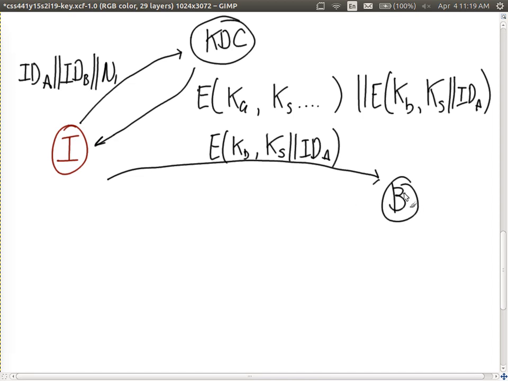What does B do? B receives this third message. It's actually the first one that they've heard from. It's the first one they're involved with. This message was encrypted with KB. This is a B here. It's just this part. So they decrypt and they learn KS.